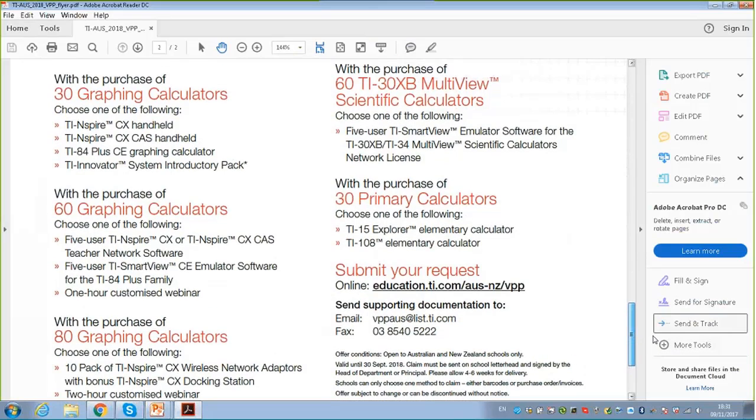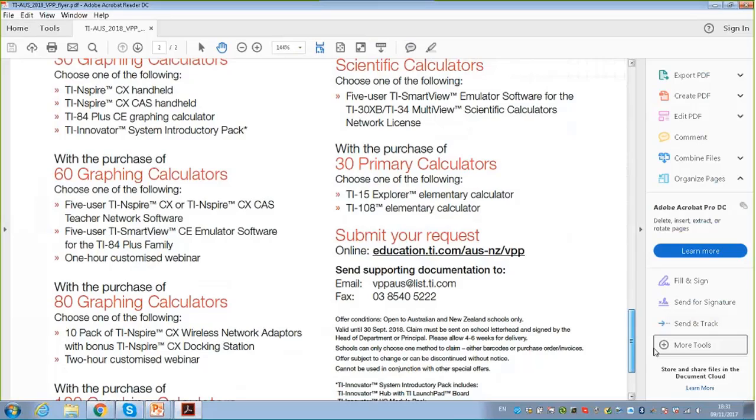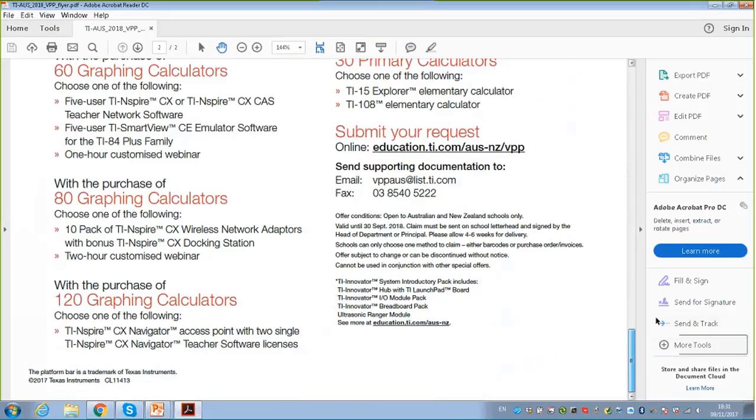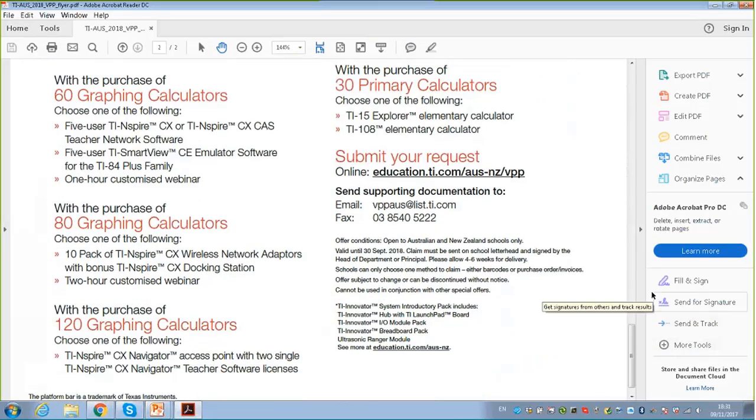Yes, one of the suggestions there is to save the barcodes from the packaging. I thought that was a fair bit of work involved. When my school got Navigator, what we did is we sent to Texas Instruments Australia copies of the purchase orders and the invoices. That's because we purchased all the calculators through the school and then put them in student book packs.